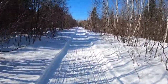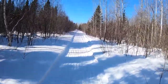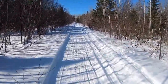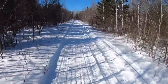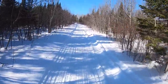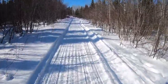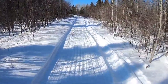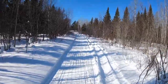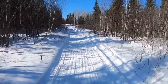I don't know if the gradual hill that you can see in front of me is as apparent in the video as it is to me, but this has literally been what the whole trail out here has been. I'm sure the heavy breathing and broken sentences on the video are coming clear that I am pulling a, not that heavy of a sled, but it's there. It's not footloose and fancy free skiing by any means. And it's unfortunately been dragged over probably a few too many gravel roads and driveways, so it's probably not the smoothest skis on the bottom anymore.